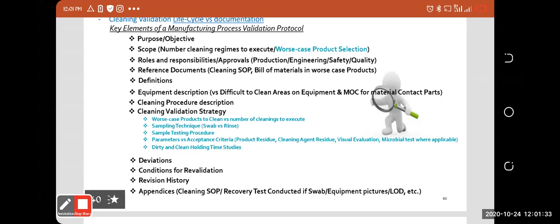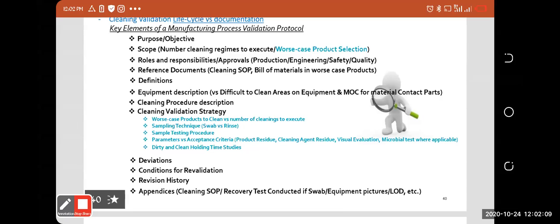You also need to define your sampling techniques. Are you going to be taking a rinse sample from the surface when you finish cleaning, or are you going to swab the surface and do some tests from your swabs? You also need to define the testing procedure you would use. During test method validation, two of the parameters you are testing for are limit of detection and limit of quantitation. Your test method might not be able to detect the lowest possible concentration during cleaning. So you need to have validated your test method's limit of detection before you can define that test method as a suitable test method for cleaning validation. So those are the things you look out for.